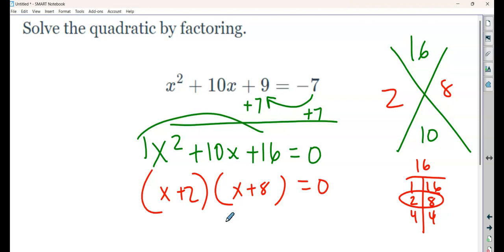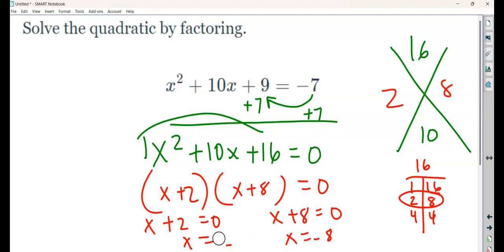Okay, as soon as you have your factors listed, you must show this step where you are proving that this factored sentence here can be split into two different equations, which is why there are two different answers. You don't have to show the inverse operation steps anymore down here, but you have to show that there are two equations. So you can jump right to the answer, -2 and -8. So most of you know we're doing minus 2, minus 8, and here are our two solutions, -2 and -8.